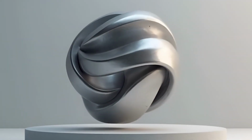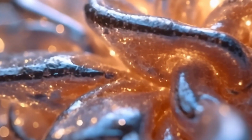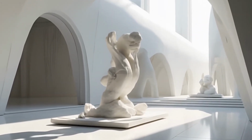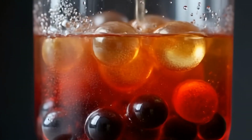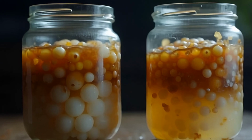8. Furniture assembly simulation. And to finish with a bang, who hasn't bought furniture and spent hours staring at the manual, wondering how that chaos will ever turn into a beautiful room? Now, you can just ask ChatGPT to show you what your space will look like once the furniture is assembled. It simulates the final result based on your room's dimensions, product style, and even the lighting. It's like a 3D preview of your future home.